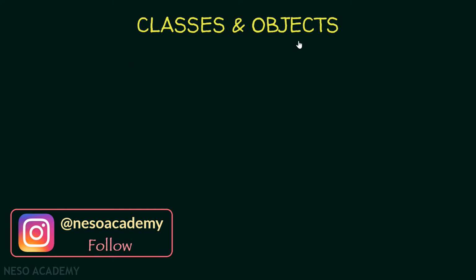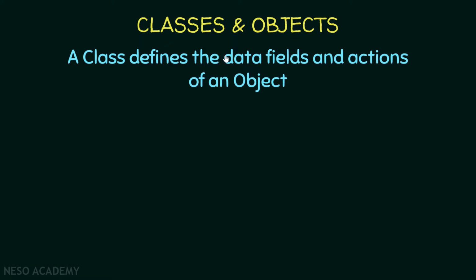So we already know what is an object, and now let's talk about classes. A class defines the data fields and actions of an object. So for example, we can create a point object from the class point. And as you know, when we create this object it has some fields and some methods. So how did the object get these fields and methods? The answer to this question is the class. So inside this class, we define the structure of an object that we create from this class. We say what are the data fields and what are the actions that an object will have, okay?